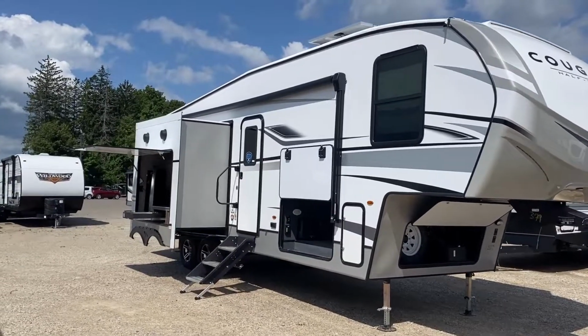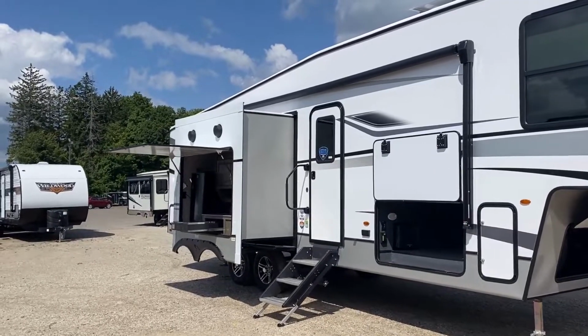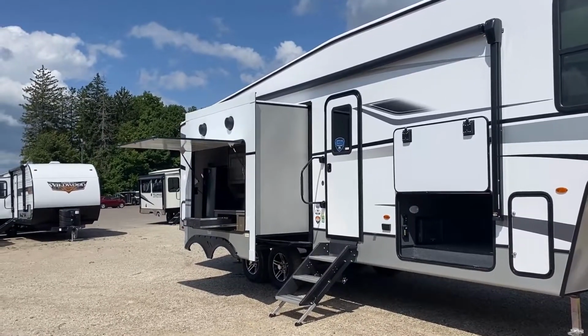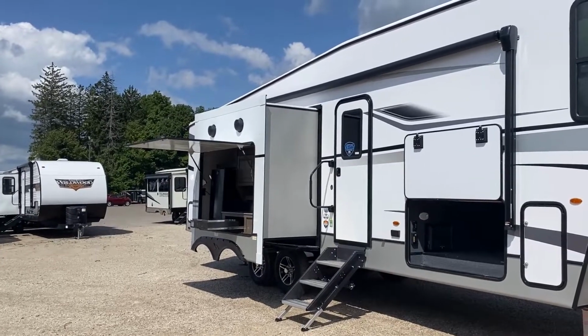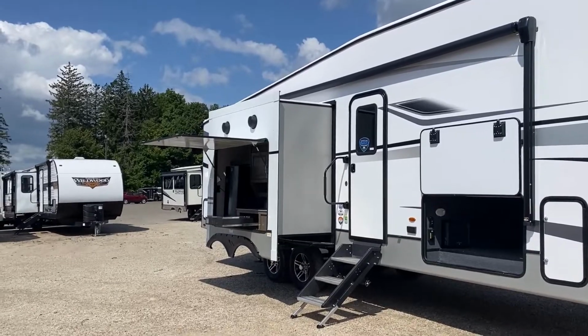And you know what? I have a really good opportunity here that I don't always have. I have plenty of battery power, I have plenty of space. I want to show you the awning before and after so that you can decide if there's enough space under it with that slide sticking out the middle of it.